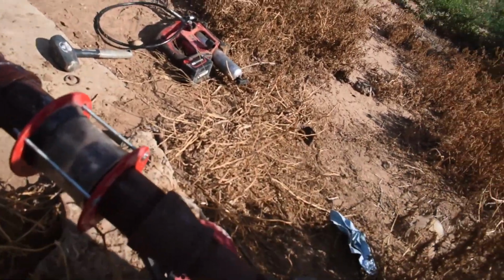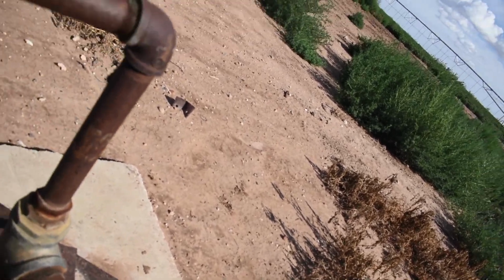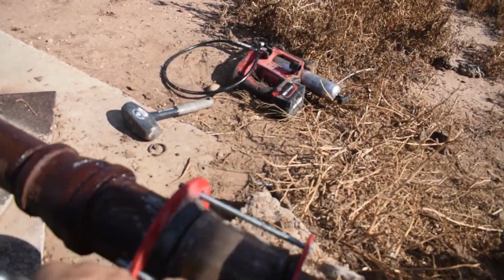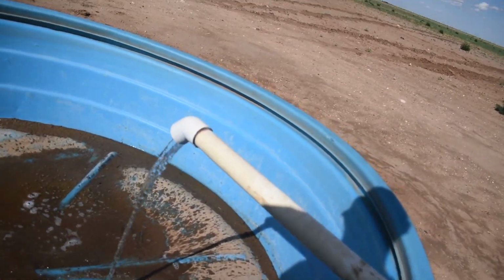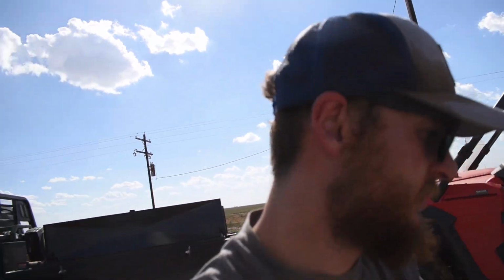Sound good at all. Let's see if it starts actually pumping water or not. You see the water in there just a tad bit? Water's coming out of there. Usually what I do, since this one has cow water, that's how I wash my hands when I get all that grease on it. And also, we're expecting some wind, so I'm actually going to let this tank fill up a little bit. So, I'll see y'all when the tank fills up.